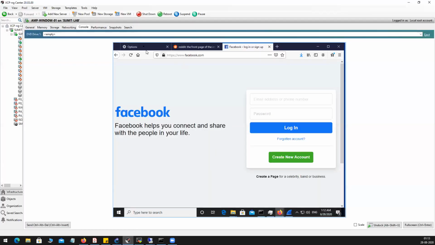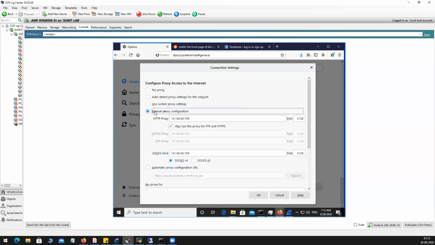So this was about the manual proxy configuration. And then at last, what we are going to see is the transparent web proxy, where there will not be any kind of configuration on any client machine. The clients will never be able to understand if there is anybody doing the interception.